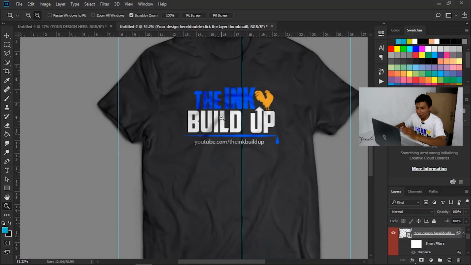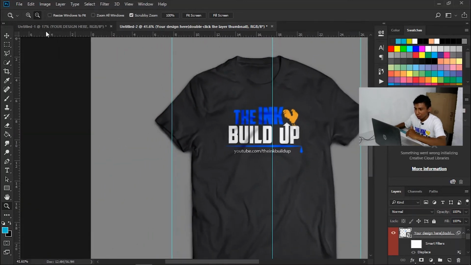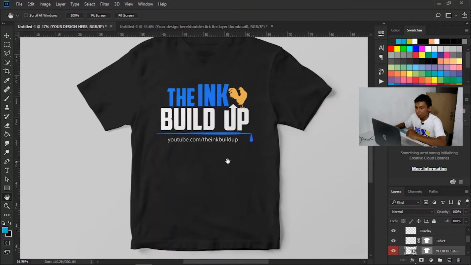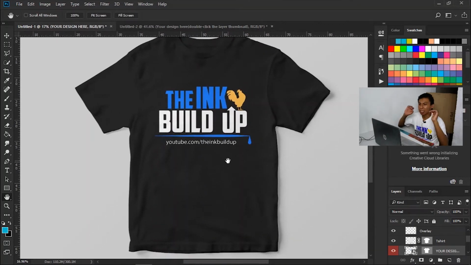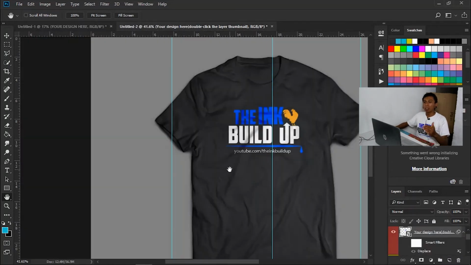And this is what I mean, where these mockups are a lot better than those simple ones, because these look more realistic, as you can see right here. It has the effect of the shirt. So this will look more realistic than this one right here. This one looks like the design was just pasted on there. But this one, you can actually pull off as being a shirt. But let's pretend you don't have Illustrator.